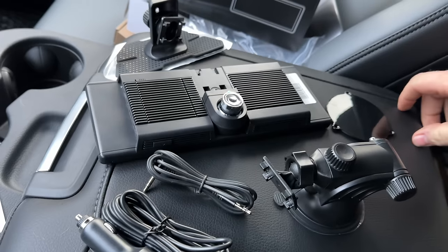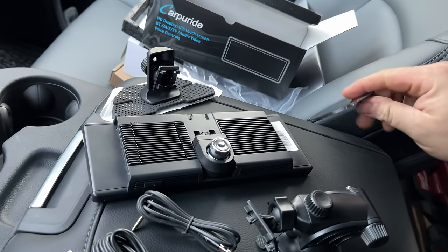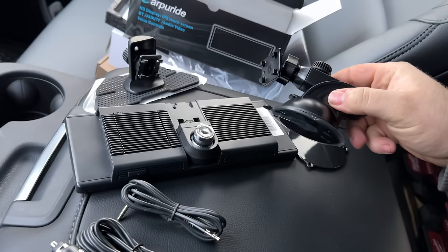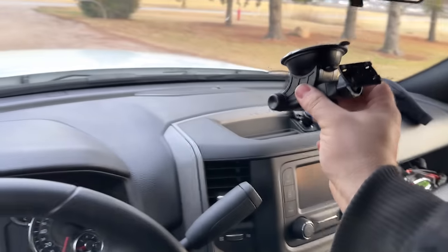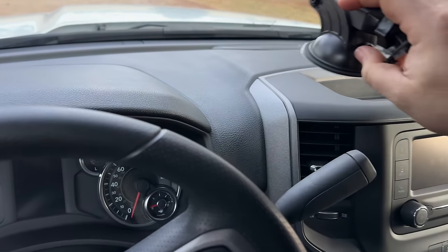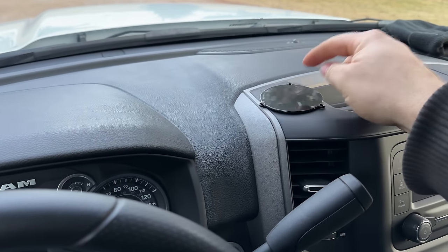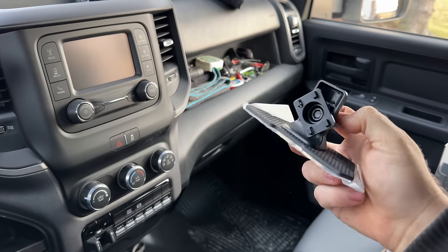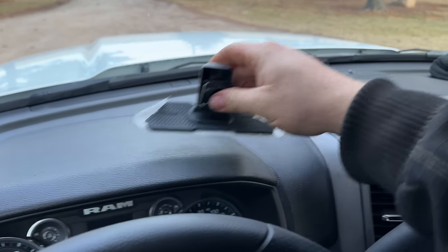It comes with a variety of mounting options, which, you know, you could mount this thing in under 5 minutes. It's pretty simple. So you've got a dash mounting pad that you can place, and then you can use this mount here with a suction cup, and then you could also mount it to the windshield if you wanted to, or you could suction cup this to that mounting pad wherever you want to, which I might place right there possibly. And then you also have this mount here that allows you to mount it to your dash pad.